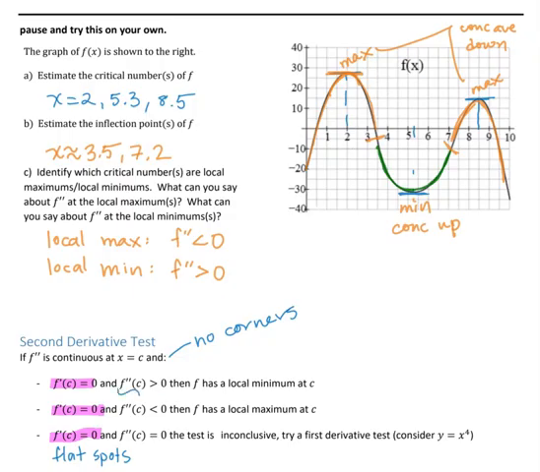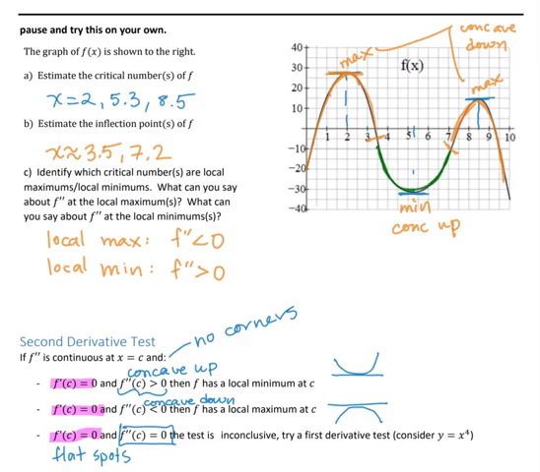So if the second derivative is positive, meaning the graph is concave up, then the function has to have a local minimum. If the graph is concave down, the graph has to have a local maximum. And again, key to this is you being able to visualize flat spot, bending up makes a minimum, flat spot, bending down makes a maximum. If the second derivative is also 0, the test fails.